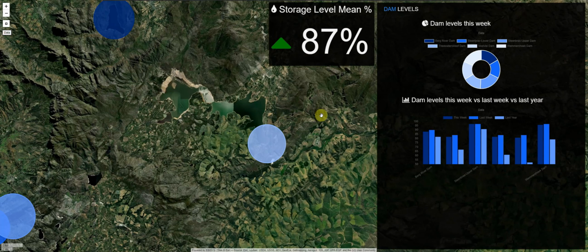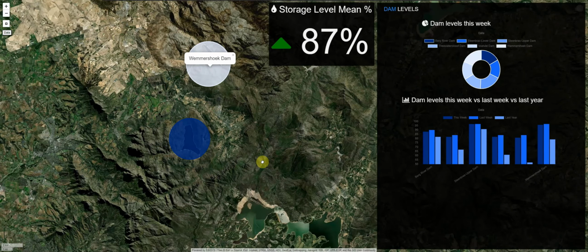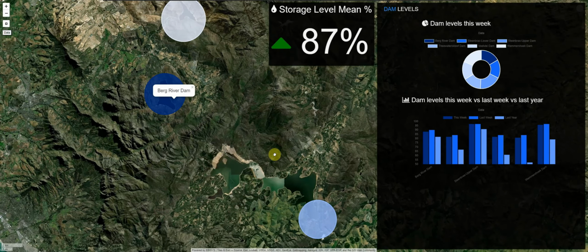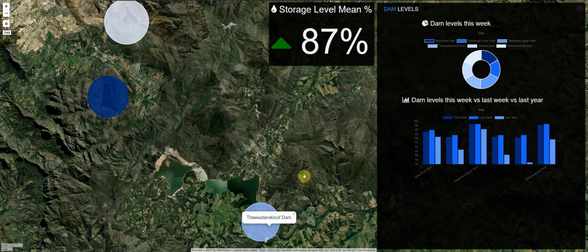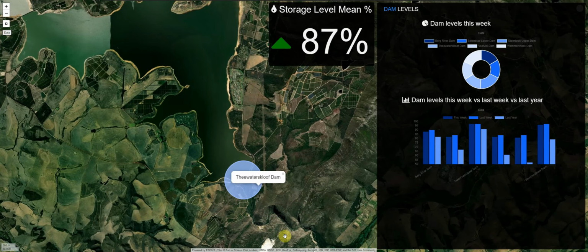Okay, so let's take a look at the application. This is a WebGIS application. What this does is it maps 6 main dams that we depend on in Cape Town as a source of our residential water. These dams supply water to basically all the suburbs in this region. Firstly, I want you to notice the size of all the circle markers. If I click on one, a pop-up window will show up displaying the name of the dam. This dam is called the Berg River Dam, and this dam is called the Waterskloof Dam.